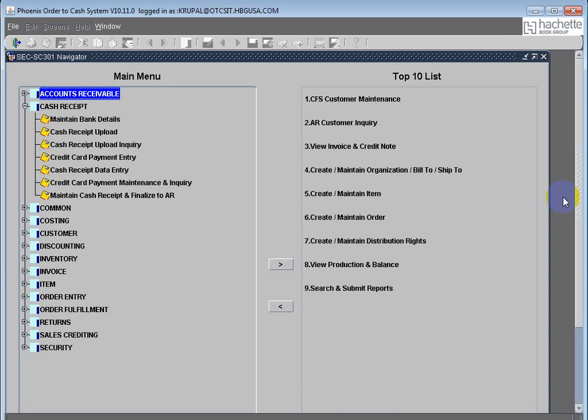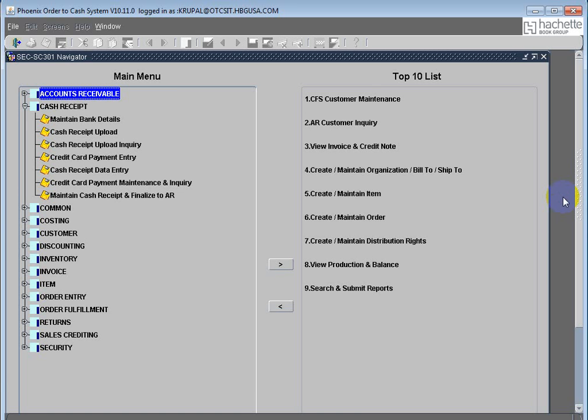While ingesting into the AR module, cash receipts module, you ingested exactly $1,000 into the AR. In this scenario, it will automatically close this invoice. Apply this 1,000 to the particular invoice, and this invoice should be closed.